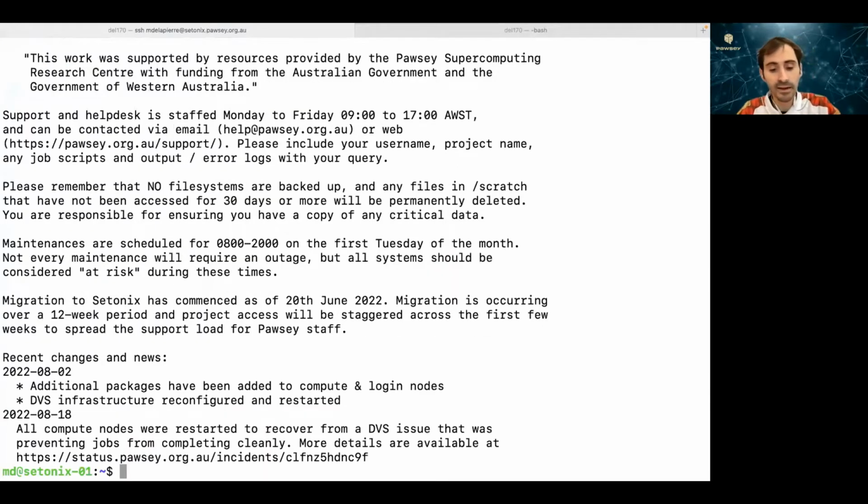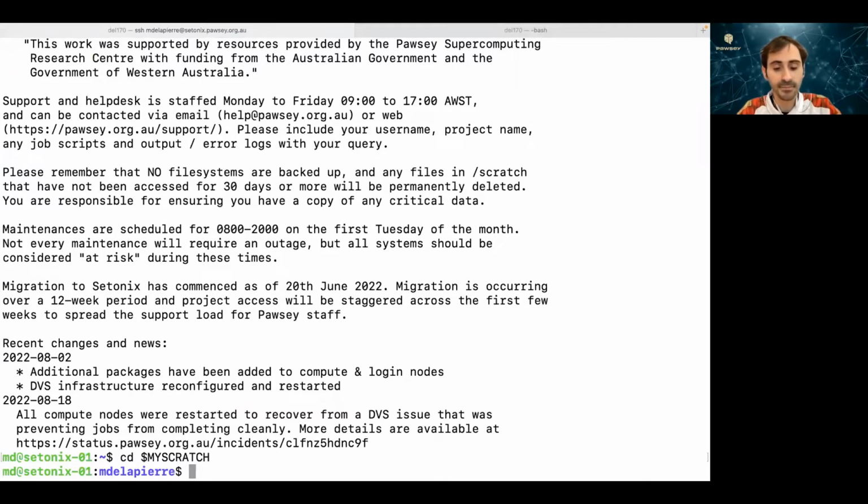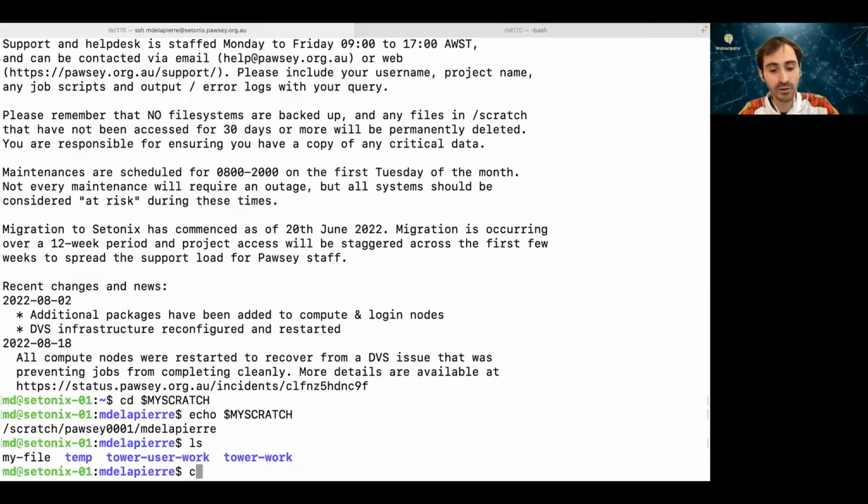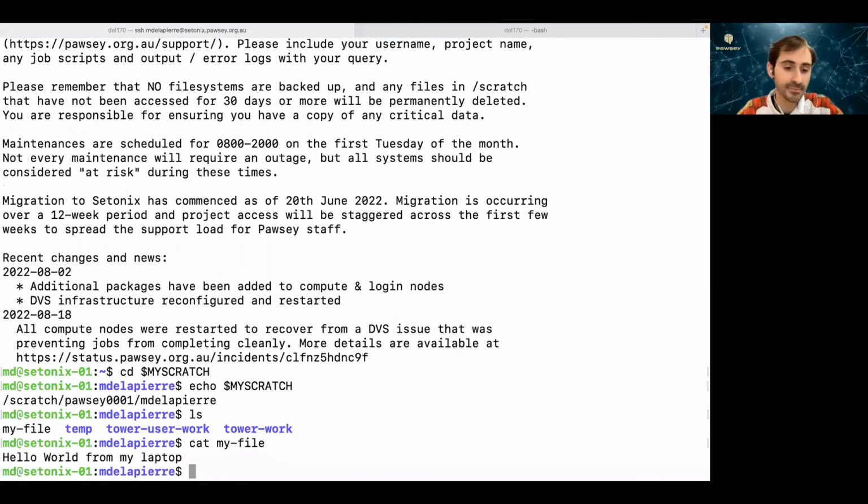Okay, let me go into my Scratch space. If you have forgotten yours for the exercise, this is actually good to recall the location. That's what you need when you actually copy the data from your local laptop. So let's have a look. And here we go. This is my file that I transferred with the scp a couple of minutes ago.